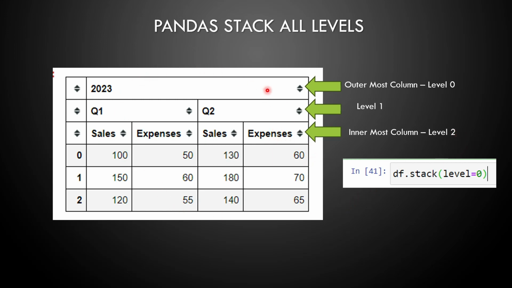Now in this data frame, I have got three different layers: 0, 1, 2. When you apply the parameter label equals to 0, what output would appear? When you apply label equals to 1, how does it appear, and when you apply label equals to 2, how does it appear? I'm going to demonstrate in the Jupyter notebook. I hope you have got an understanding of what I mean by labels from this picture. So let's move on to the Jupyter notebook and understand how to practically apply them.